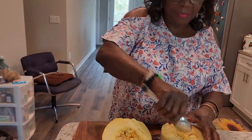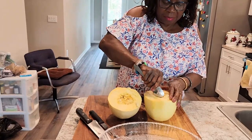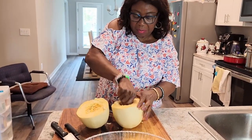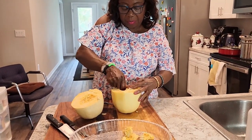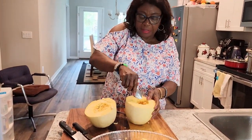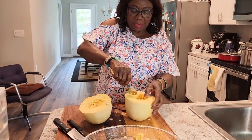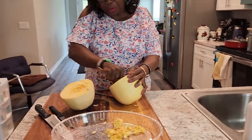She's going to take out all the seeds. She was telling me that the seeds — she normally steams them and eats them as a snack. The seeds look like melon seeds. But before you steam them, you have to take the inside out, because it feels like glue or gum. So you have to take those things out before you steam them.